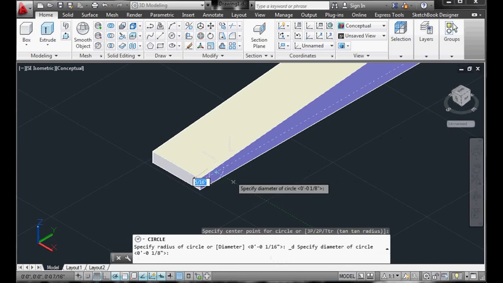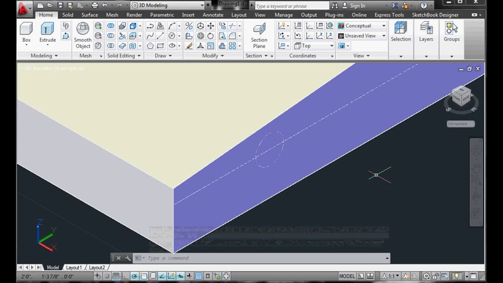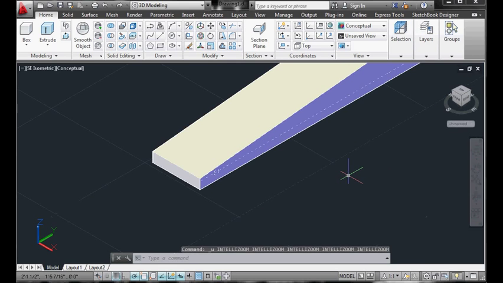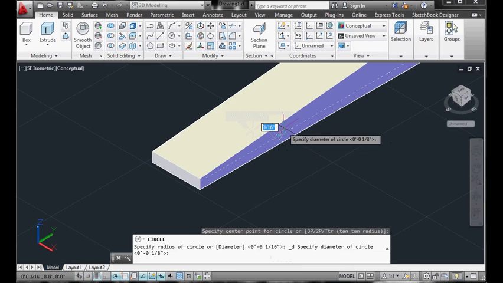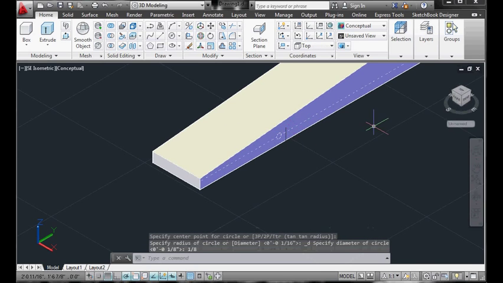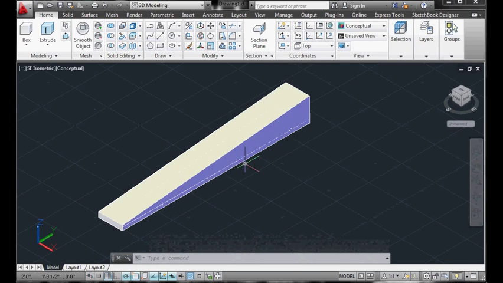Say if I were to put it here and did my 1/8 hole, do you think this area right here is strong enough to hold when we're moving? I do not. So I'm going to remove that by hitting Control Z. Control Z undoes anything that you've done already, so you can always use that. Instead, I'm going to move it back a little bit more into this area. Again, 1/8, enter, and I now have my 2 holes located for my car.